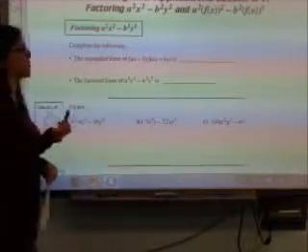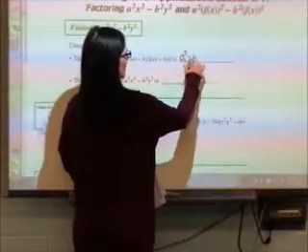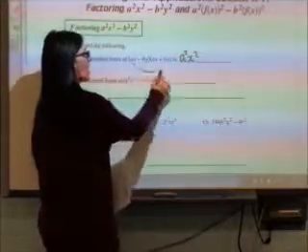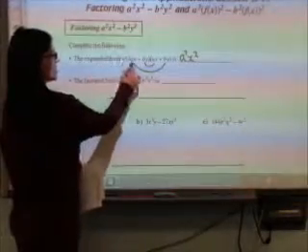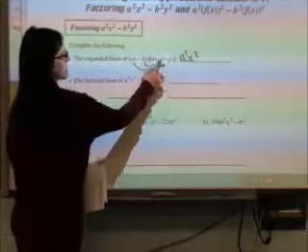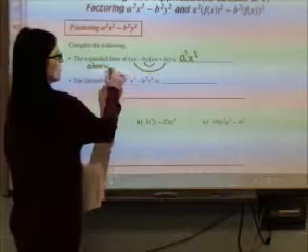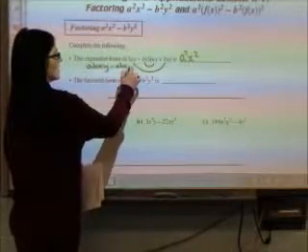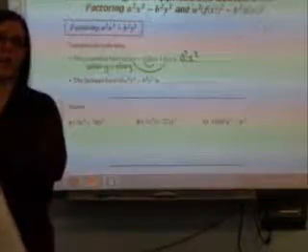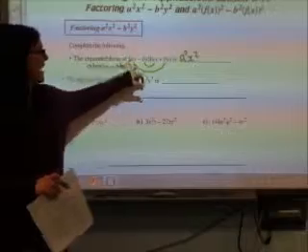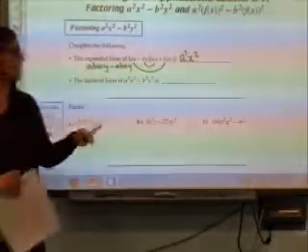When I go to expand this out, I multiply the first terms together, and there's my a squared x squared. When I multiply the outside and the inside terms together, I get two expressions. So this outside term becomes abxy, and the inside term becomes a negative abxy. Because everything's being multiplied together, I can change the letters around. So I don't have to write it as axby and byax. I can rearrange the letters.